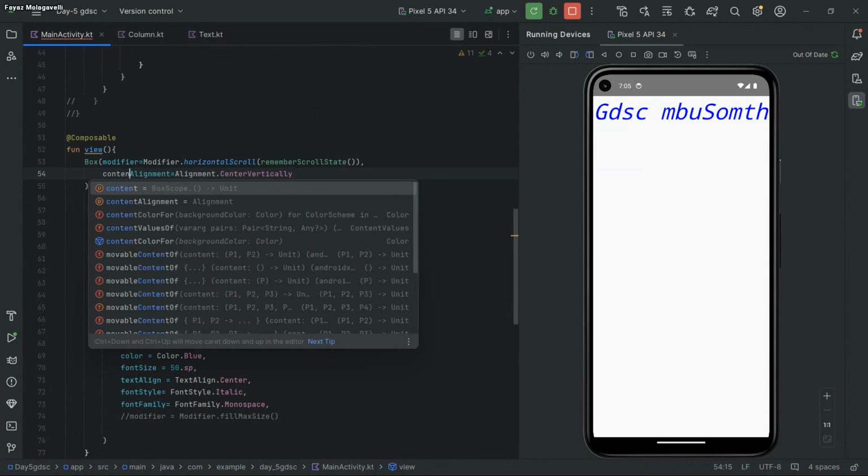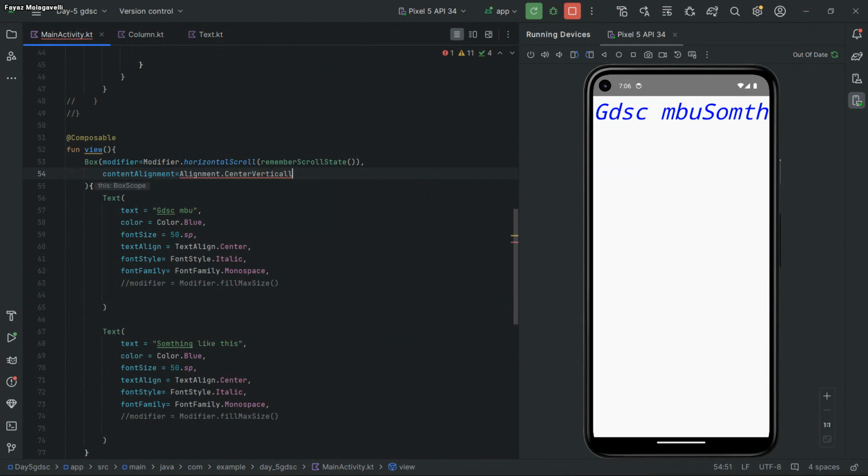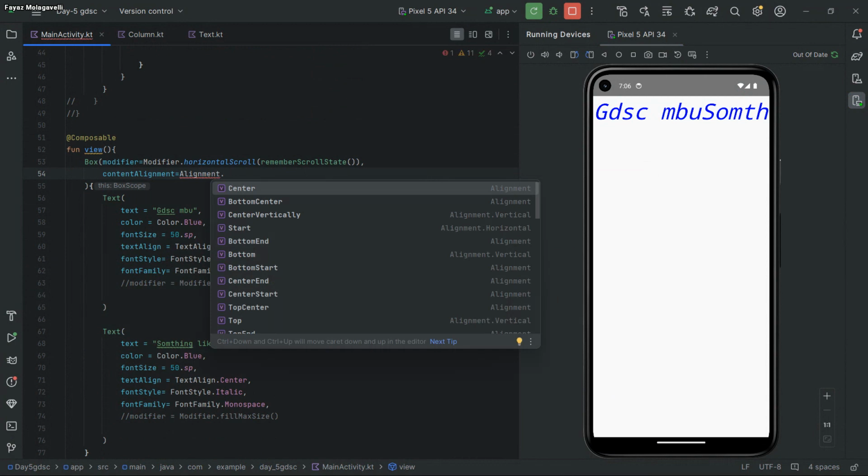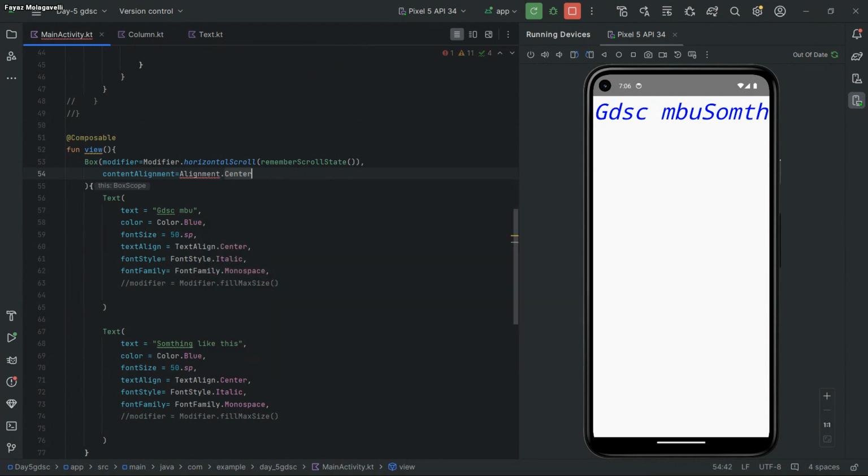Content alignment. We are going to use Alignment.Center, or wherever we want. I'm going to put it as center. I'm going to use this text and this text row.